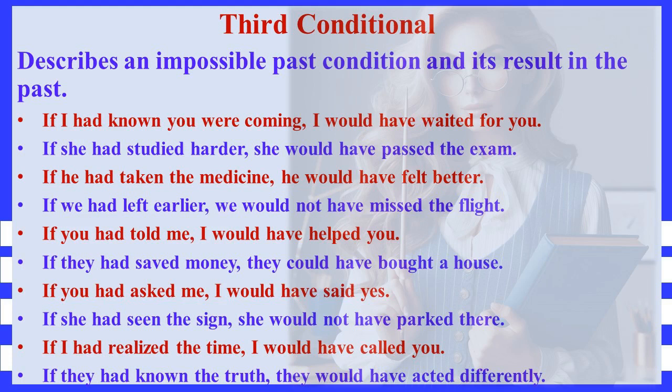If you had told me, I would have helped you. If they had saved money, they could have bought a house. If you had asked me, I would have said yes. If she had seen the sign, she would not have parked there. If I had realized the time, I would have called you. If they had known the truth, they would have acted differently.